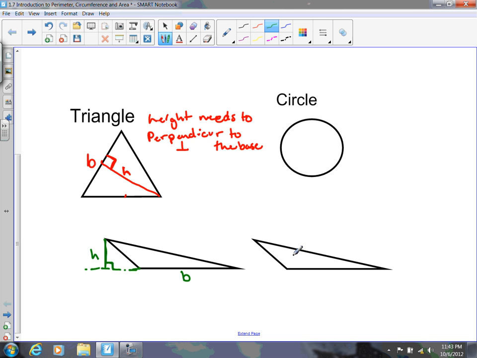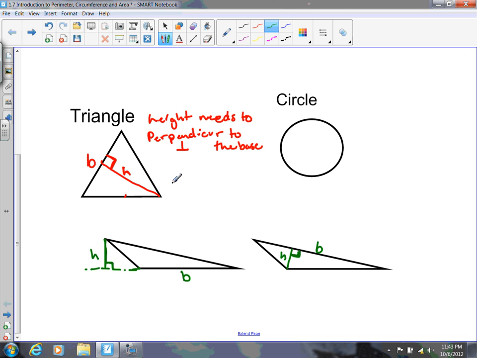On a triangle like this, I could also call this my base, and then my height would be inside. My height would be this line right there. So remember, I can rotate these triangles around to make whatever I want. But the key is to find this right angle mark. I know that my height and my base have to be perpendicular.